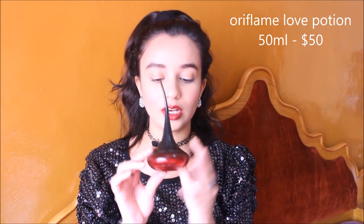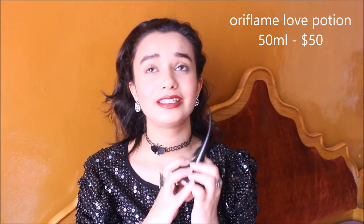So the first perfume I want to start with is a very, very old perfume, but I think you can still get it. It's from Oriflame, if you guys know Oriflame. It's really famous in East Africa, I think. So you can get this perfume there, but it's not very long lasting, but the smell is heaven on earth. It's so beautiful and it's so womanish.